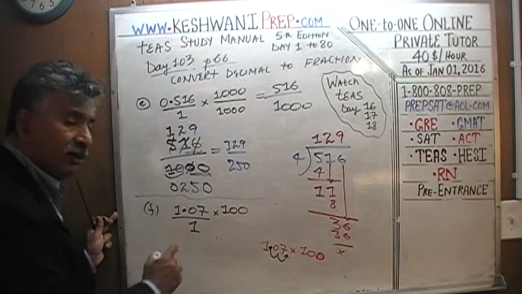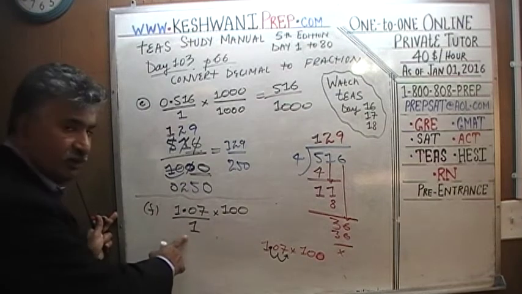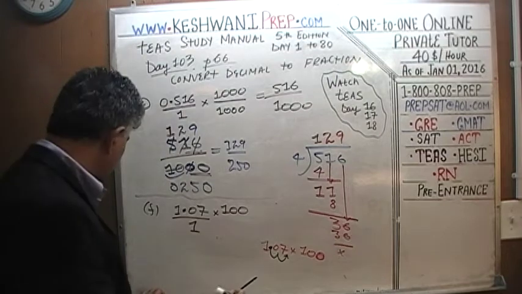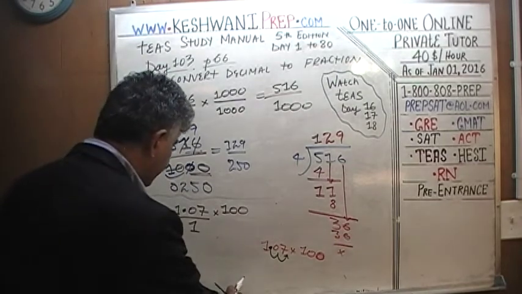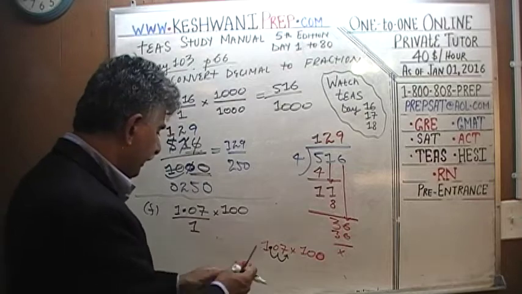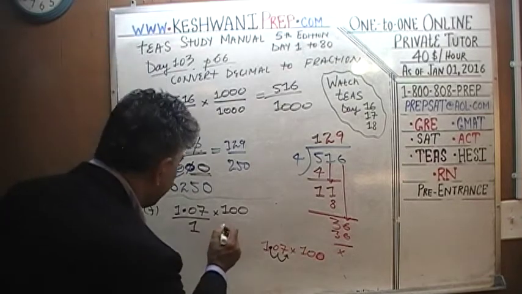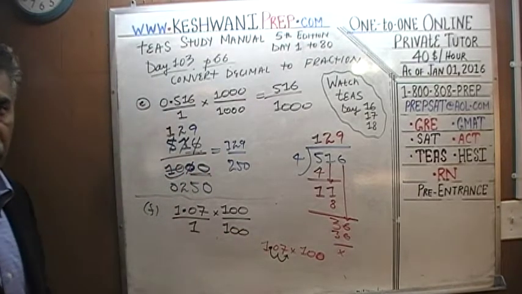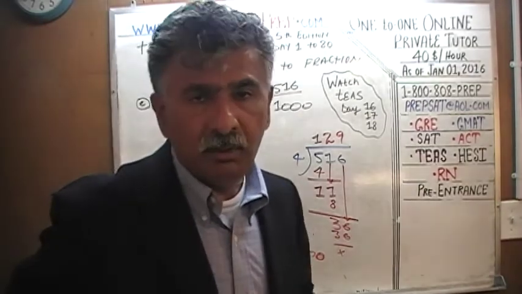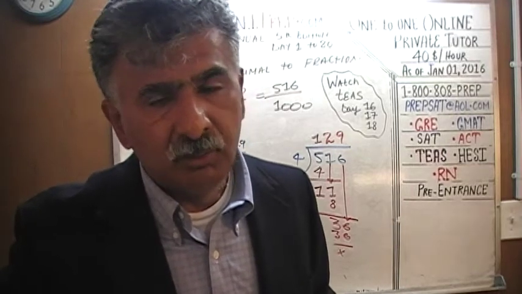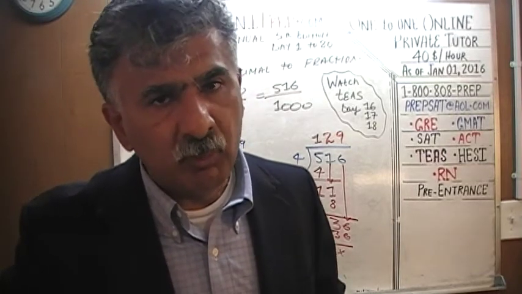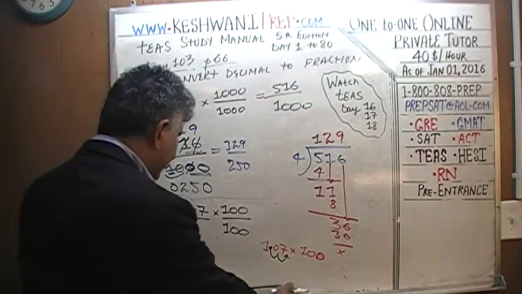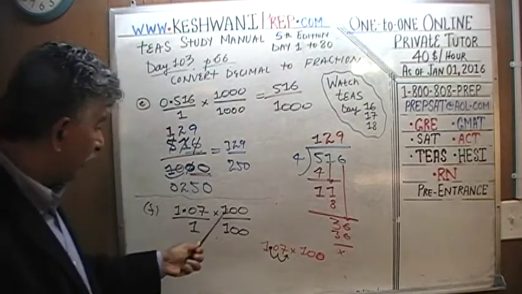So we introduce 1 so it is easy to see with our eyes that we have a quantity in the bottom which must also be multiplied by the same quantity that we are multiplying the top by. We have just multiplied the top by 100, so we must multiply the bottom by 100 as well. In other words, we are multiplying our given quantity by 100 over 100. 100 over 100 is 1. We have not changed its value. We are simply multiplying 1.07 by 1. It's just that 1 is incognito, in disguise, but it is 1.